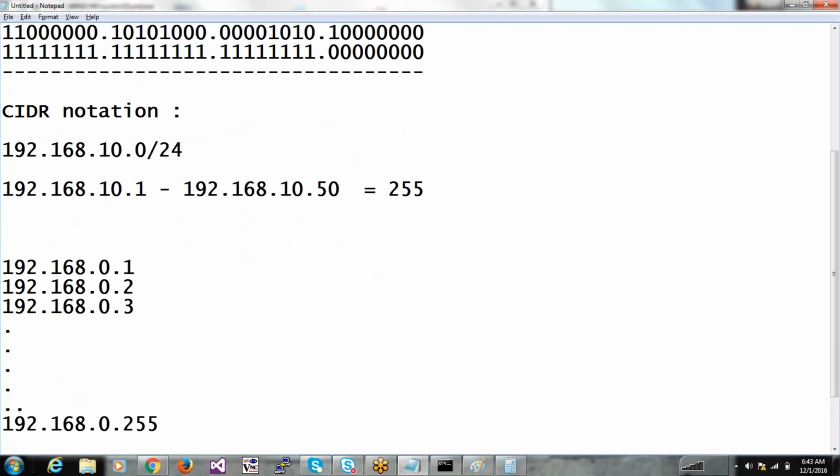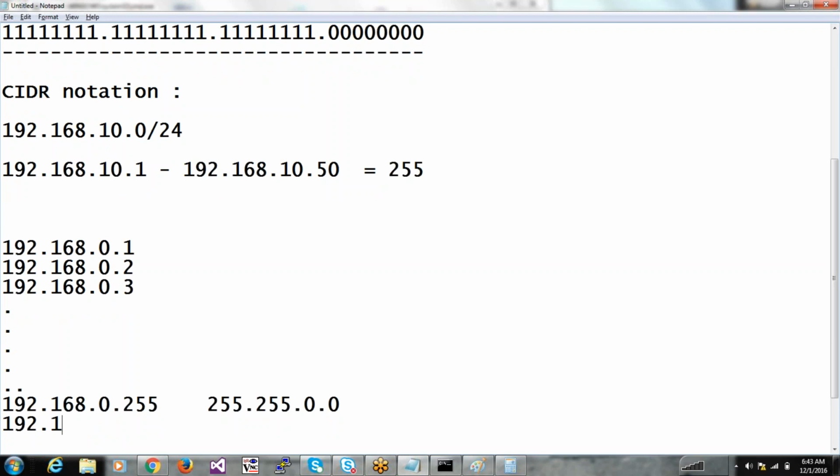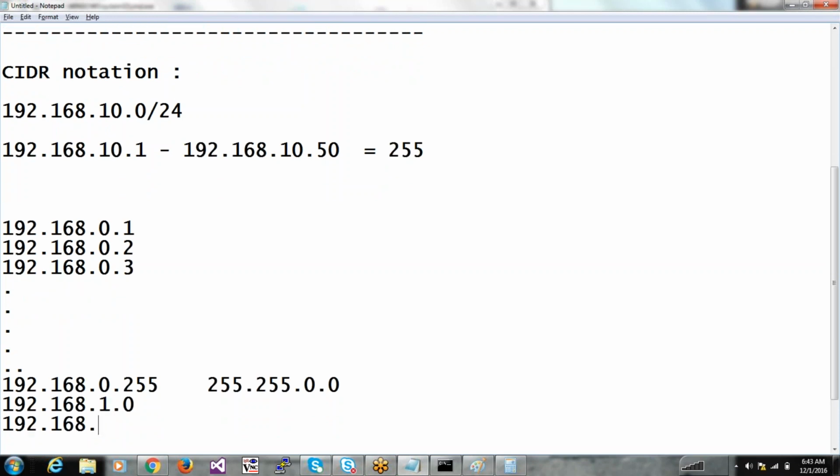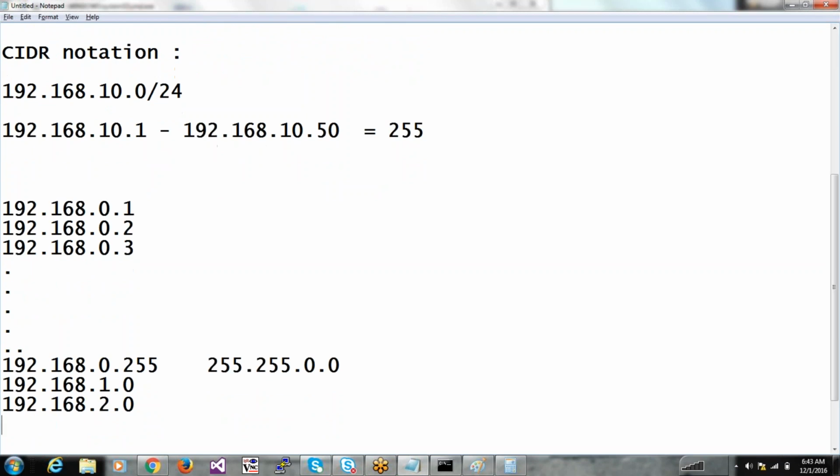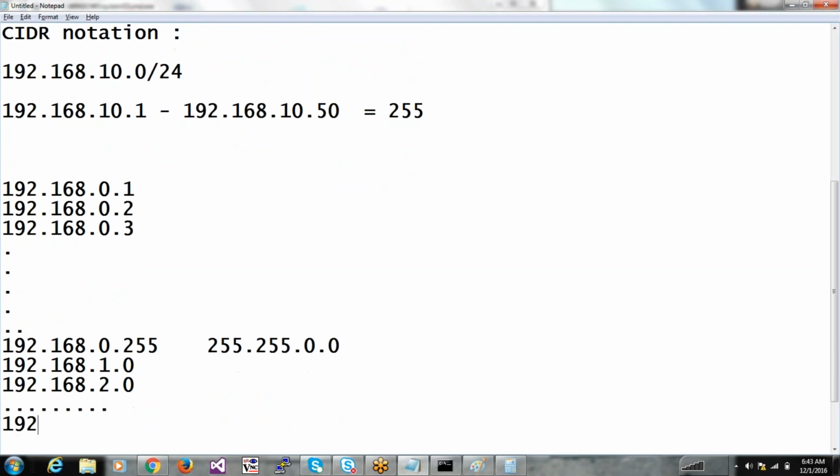But because the subnet mask is 255.255.0.0, that means we can also use this part for giving IP addresses, right? So I can also give 192.168.1.0, dot 2.0, and this just goes on till 192.168.255.0.